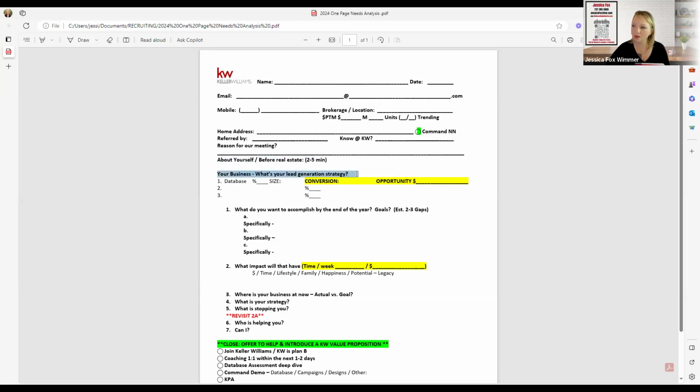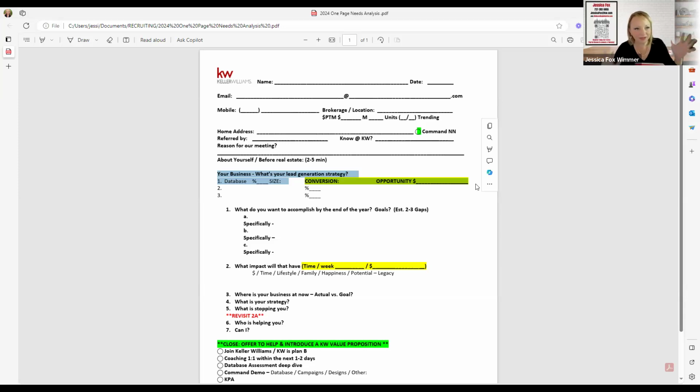And then before I dove into whatever we were going to supposedly talk about, I said, hey, just give me a blink on your business. Where does your business come from? And they would tell me everything in just a few minutes that I needed to know to basically do the database assessment, without having the playbook, before any of this existed.